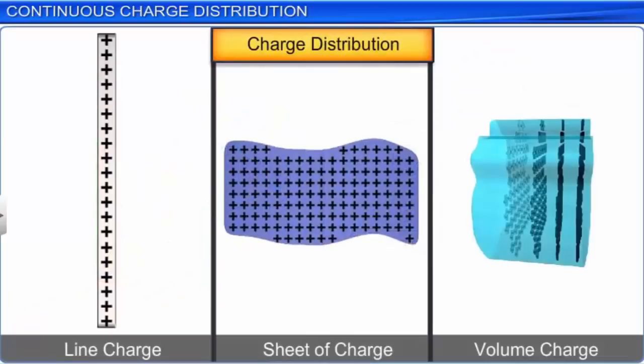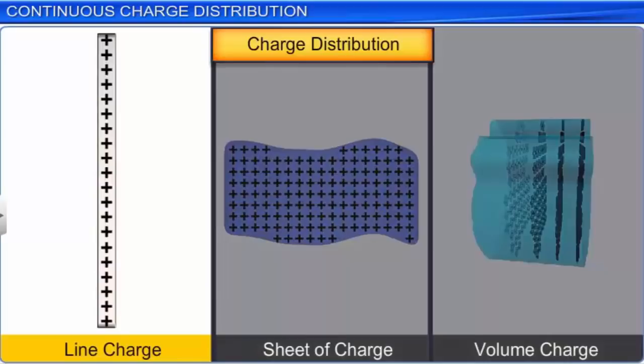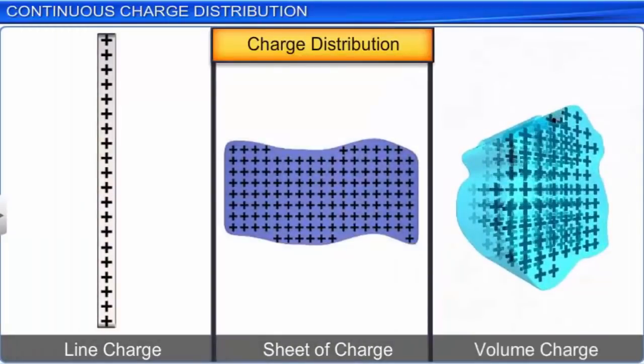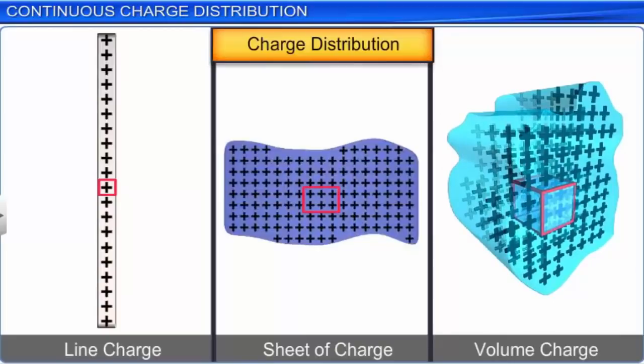In many practical situations, electric fields are produced by continuous charge distribution on the surfaces of the bodies of finite size and not due to the charge distribution discussed earlier. A few examples of some practical situations are a line charge distribution, a sheet of charge, or a volume charge distribution. Since it is difficult and impractical to work with discrete charges in terms of the microscopic locations of the charge distributions, to evaluate the electric field at a point, we adopt a different approach. In such situations, the entire charge distribution is assumed to be made of infinitesimally small elements, and the electric field strength at any point in the electric field will be equal to the vectorial sum of the electric field strengths due to each such small element.